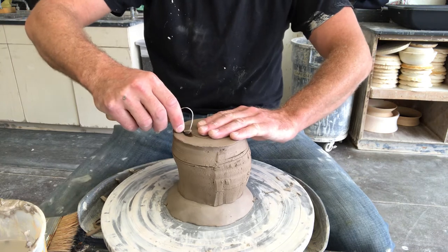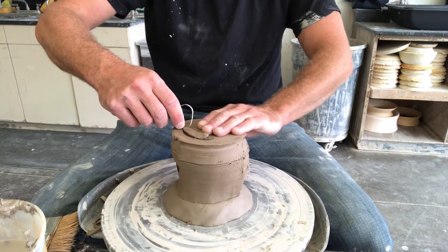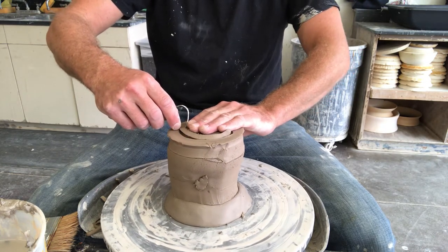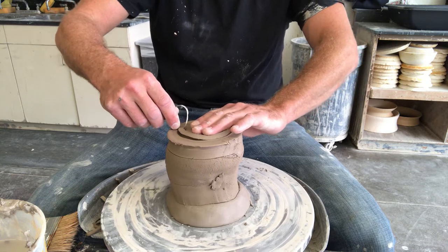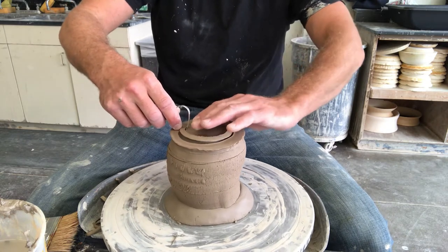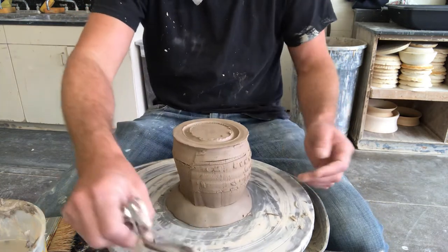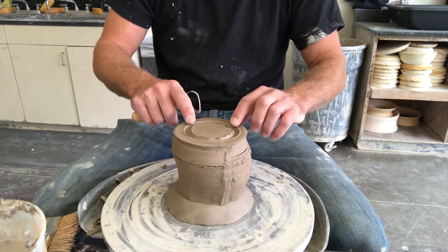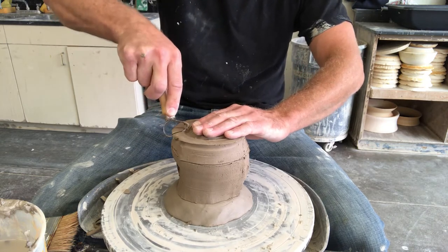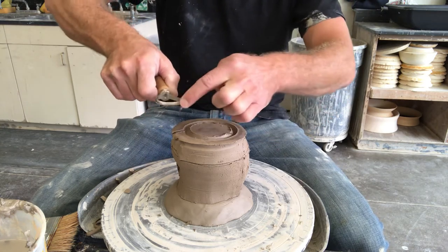So I'm just turning this wheel by hand. Notice my index finger is on my blade, the handle's in my palm. My free hand is the hand that's slowly turning this wheel, while my dominant hand is pulling that blade right on the line that I made. So that kind of establishes the depth that I want to get to with my next cut. So I'm going to go down in there with this bigger part of the blade, this long, straight part.